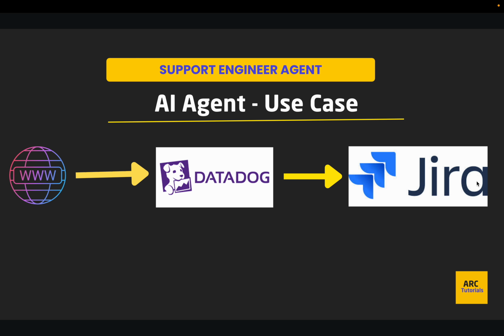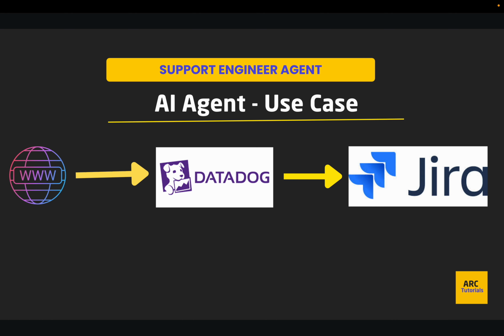Okay, so what are we doing? Let's say in a real-time application, you have your application, there are some issues which get logged into Datadog, and then your product manager would create stories for you in the Jira application. Today I'm going to show you our agent can do the same.